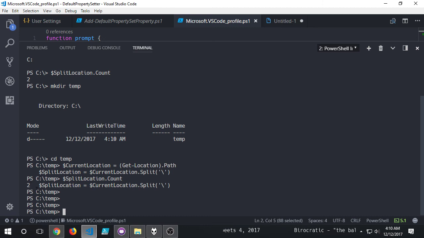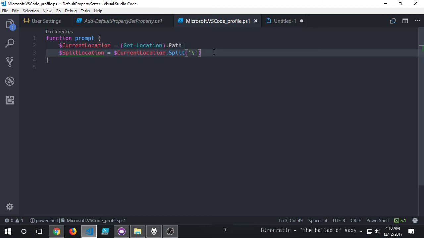I'm just going to put in some logic there to throw out that empty string. I'm just going to say I don't want that empty string.